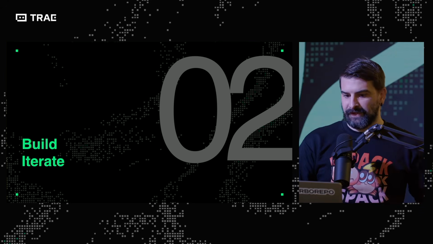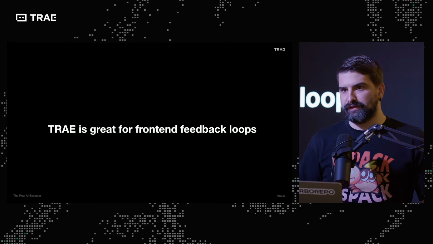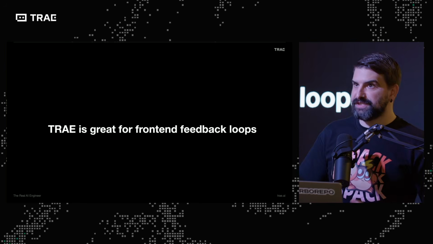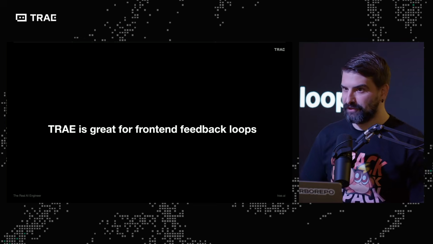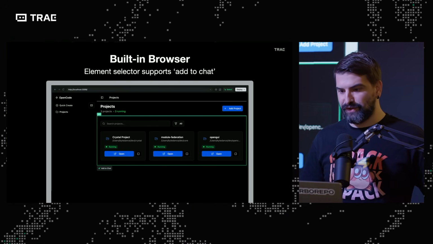Another really nice thing that I like about TRAE is the build and iterate flow. Once it gets through its planning and does its docs, it's ready to build, where it can kick off and start the build process. A really nice thing, especially in front end, is that it's got really good, tight feedback loops. If I compare this to some CLI tools, the feedback loop is a little bit more tricky because it's mostly text only. The thing that I love the most about TRAE is the integrated browser. I'm working on something, especially in the front end space.